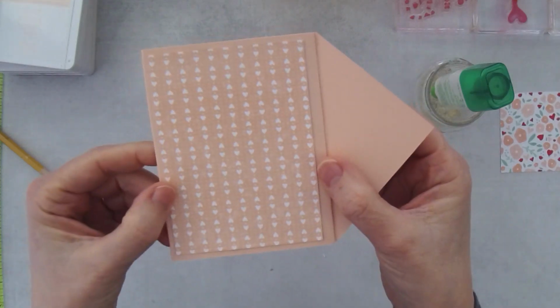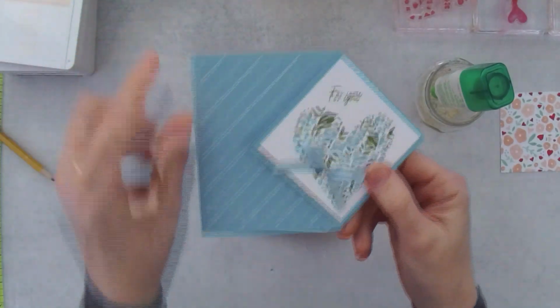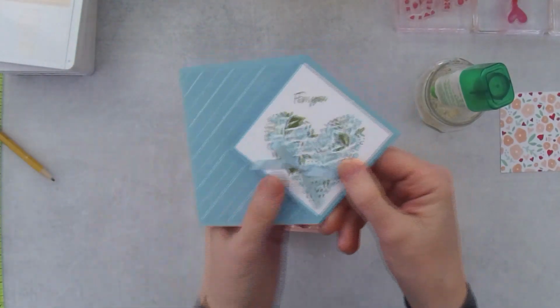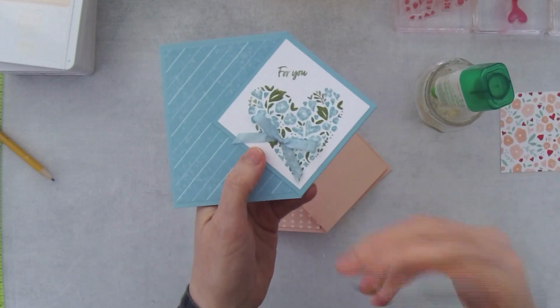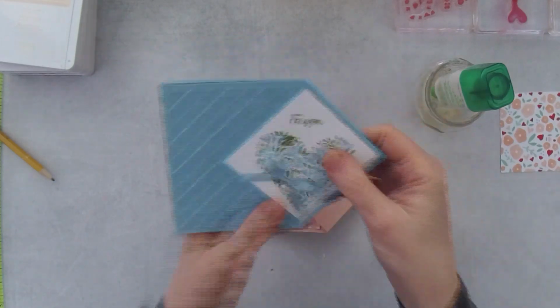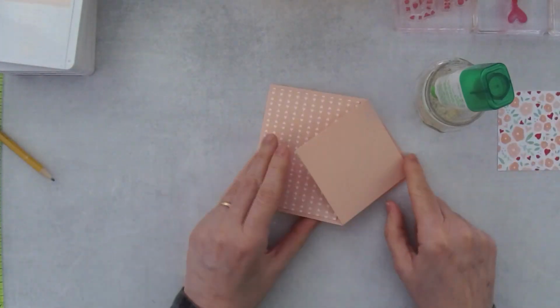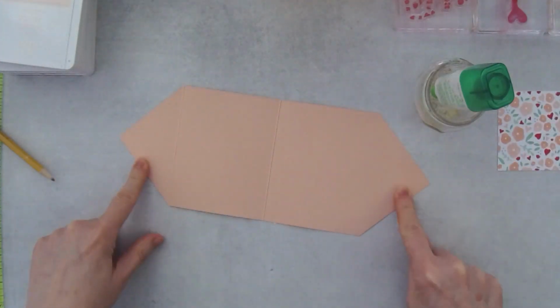So I think this paper looks really nice. And so you can see also here I did like plain paper, because look, the heart right here is what I want you to focus on, not distracting you from the other side. Okay, so then we'll do the paper on the inside, these two corners.